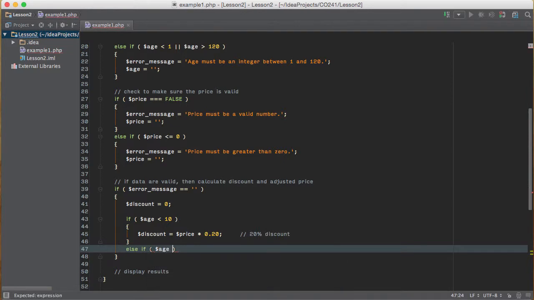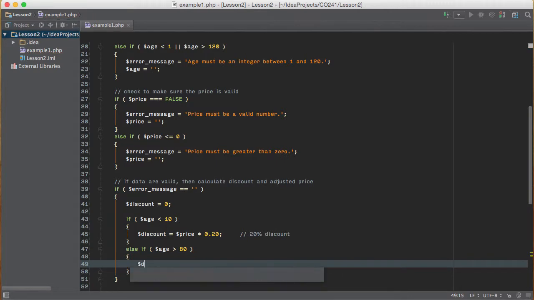Now, if the age is greater than 80, the discount will equal the price times, well, actually, they want 100% discount. In other words, they want it to be free. That would just be price times 1.00, which is kind of pointless.